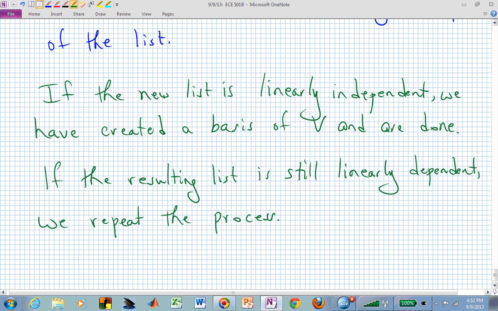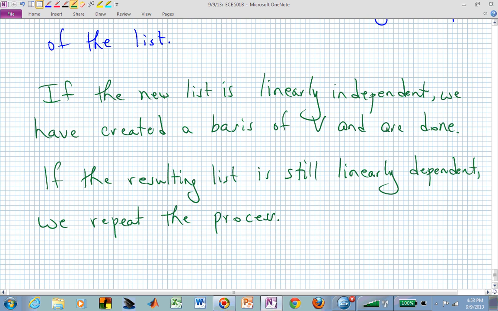So now we have a way of, if somebody gives us a spanning list, creating a basis from that spanning list. They don't have to give us a basis right away. They can just say, here's a bunch of vectors and they span your entire space. Good luck. Well, now we can pull from those and create a basis. It's saying maybe we have a huge tub of vectors. Well, we can get rid of the ones that are linearly dependent, only leaving the linearly independent ones, and create a basis from that set.